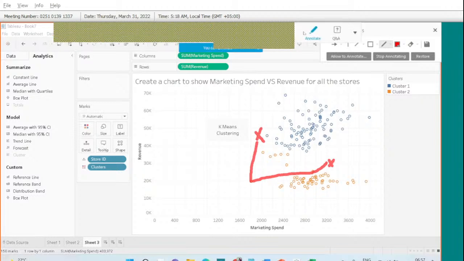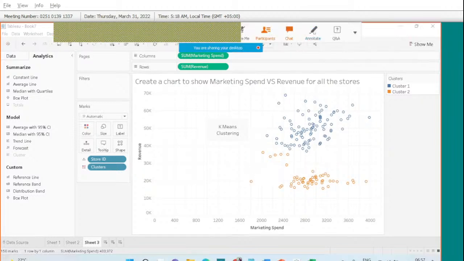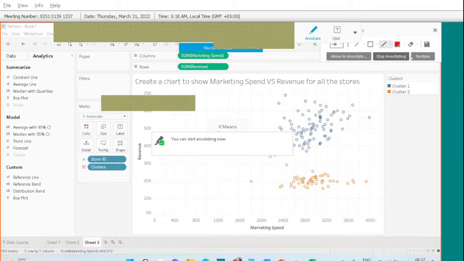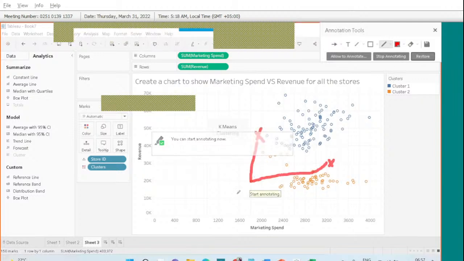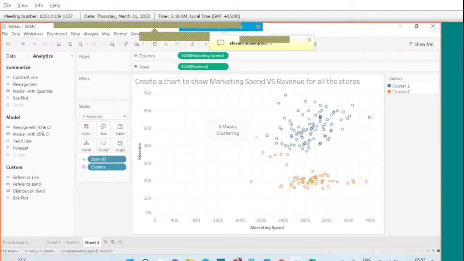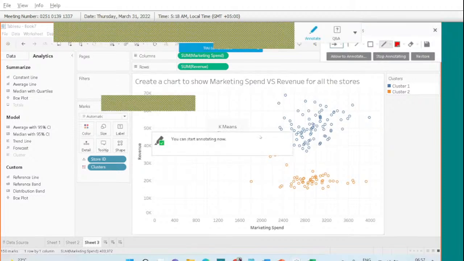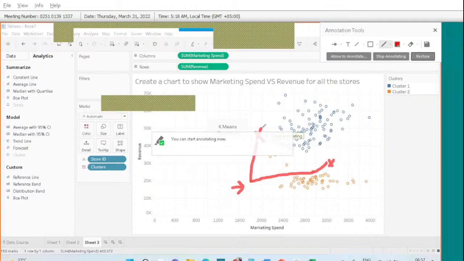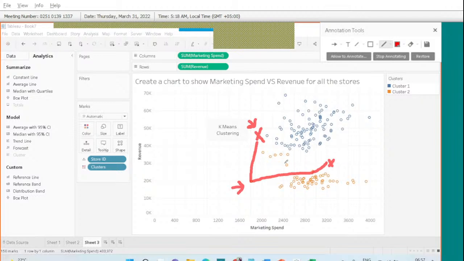So what do you think? This particular point that we have over here, to which mark is it near? To this one or this one? First one or second one? First one, right? So in K-means, if this store is near to this point, we will say this point belongs to this cluster, and this point does not belong to this cluster.